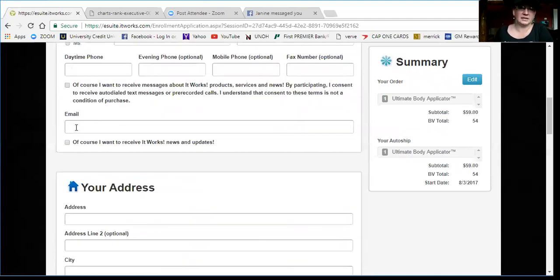Now, when I get here, I never check this box for text messages if I'm entering the customer myself. 9 times out of 10, customers do not want to receive text messages about promotions or anything like that. I know I wouldn't want to get my phone bombarded with text messages about that kind of stuff. So I never check that box. The email I do, because they're going to get emails about the promotions, about any specials going on, but email doesn't tend to overload people as much as text messages does. So I do check the email box.